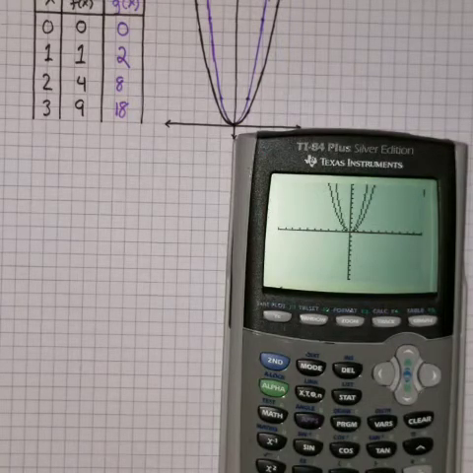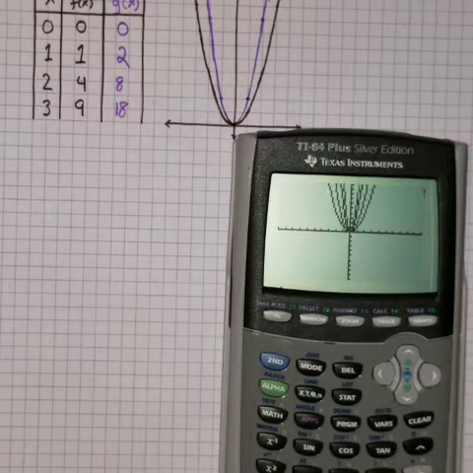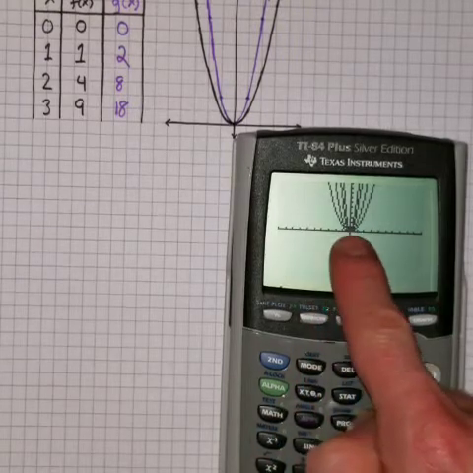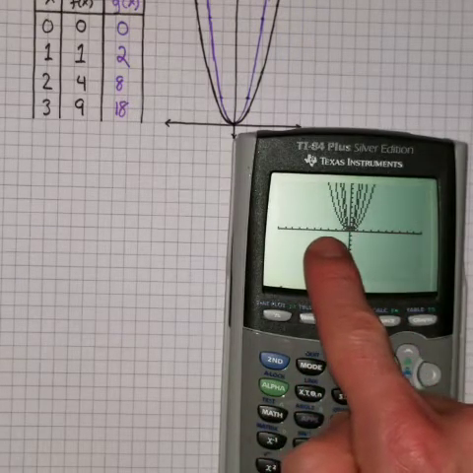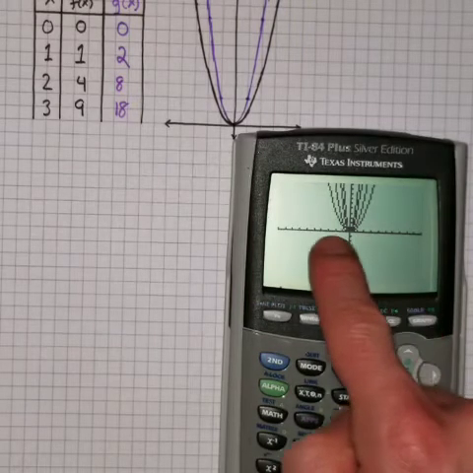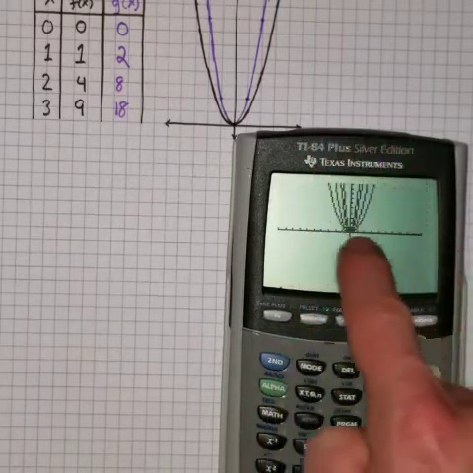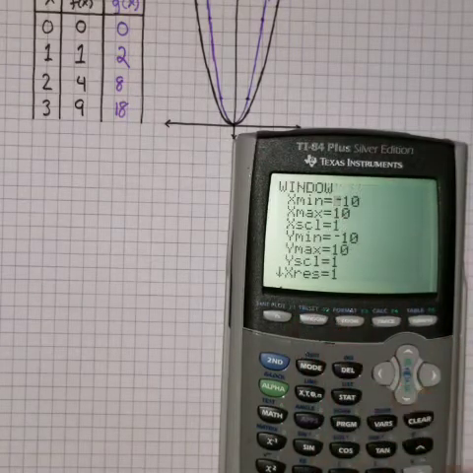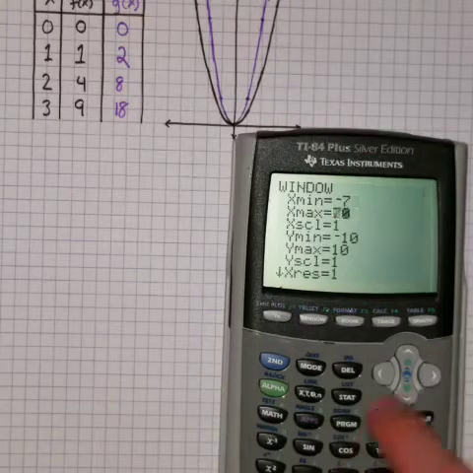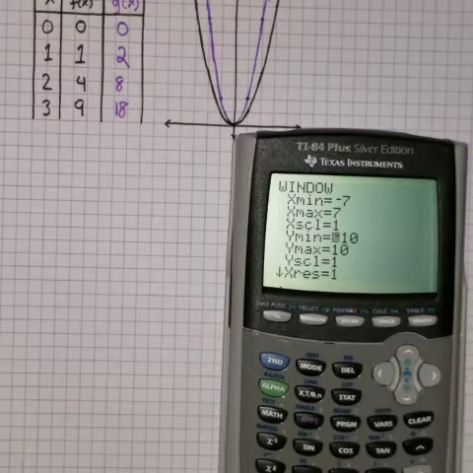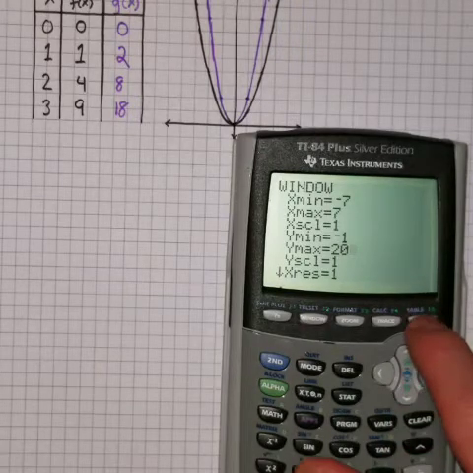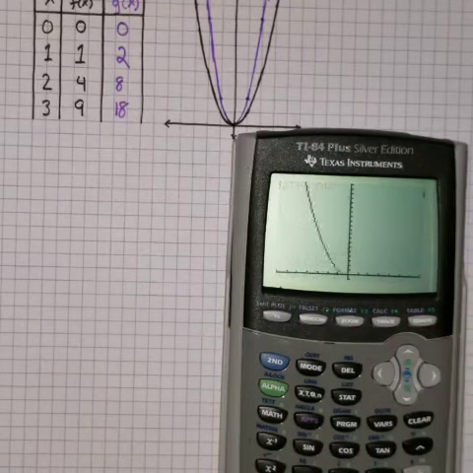There's 2x squared. You can see I'm plotting. There's 5x squared, and 10x squared. Okay? Now, it's a little bit hard to see it here because of how crunched it is. So let me readjust the window for a moment and focus our attention on this region where the graph is. So let's go to window. We'll go maybe -7 to 7, and then the y direction -1 up to, I don't know, 20 maybe. And hit graph.